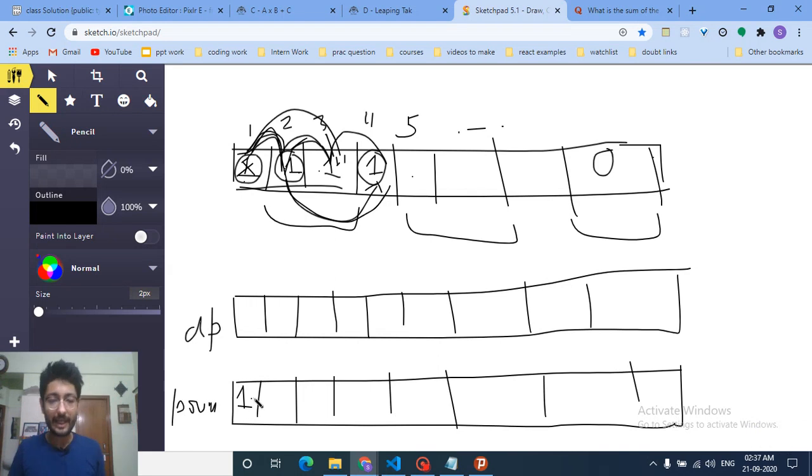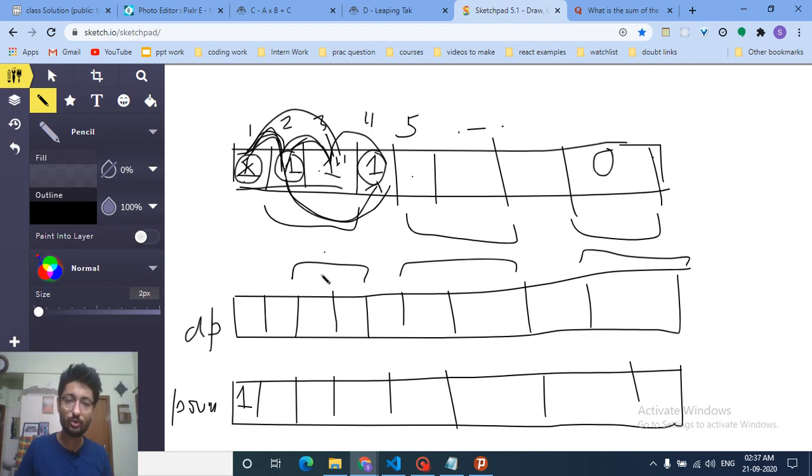Now for every value I know that I can jump or do a range query or range updation, sorry, for every value I know that there are some segments. So for the first segment, let's assume that there is one segment like this, one segment like this, one segment like this. So for every value I can do a jump. So let's assume that this is 1, 2, 3, 4, 5, 6, 7, 8, 9, which means that from the particular value I can either jump 3 ways, 4 ways, 6 ways, 7 ways, or 9 ways. Like I can even jump a jump of 3 units, 4 units, 6 units, 7 units, and 9 units.